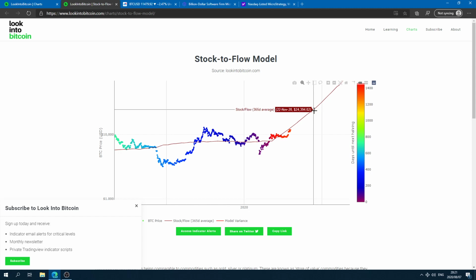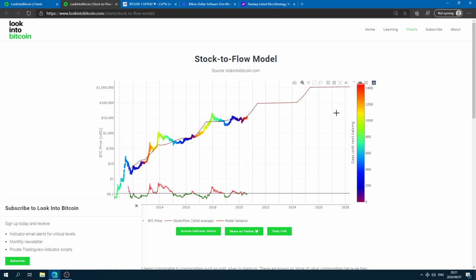tiny amounts. Remember, if we go back to this, if it gets to $1 million, 0.1 is going to be worth $100,000. And I've said for years, in the very first video that I've made, 0.1 will be a significant amount. You won't even measure 0.1. You will talk in sats. Max Keiser said we'll be talking in sats. Nobody will actually talk about Bitcoin.